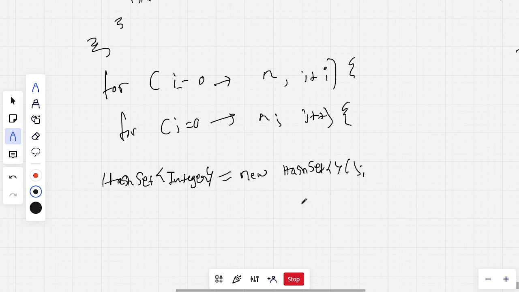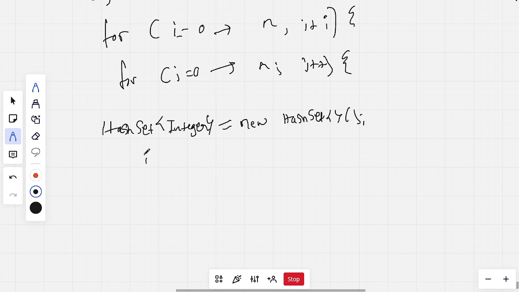Now I'm going to check if my grid of I and j is equal to 0, means there is a 0 component. Now I'm going to do the hash set calculation for the zeros.